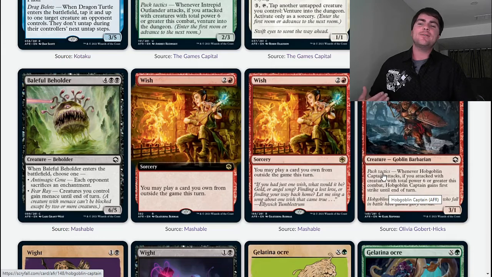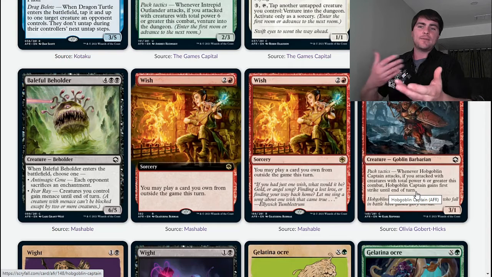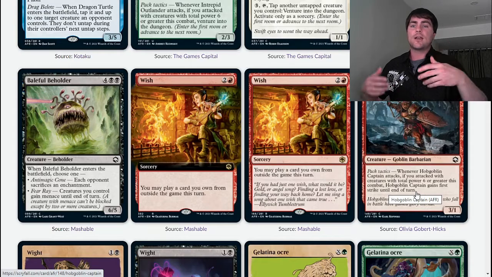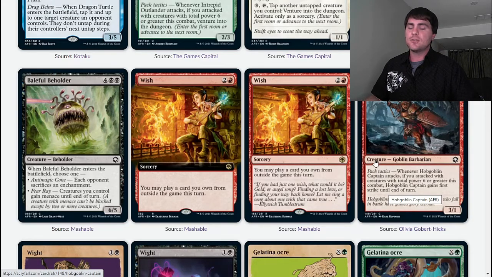But let's get back to Pack Tactics. It's kind of like Magecraft or Landfall. It just triggers on a specific event. And in this case, it's when you have attacking creatures that total power 6 or greater. And then this creature also has to be attacking with them, so his 3 power does count towards that. And then you activate whatever ability the card says right here. So in this case, he just gets first strike until end of turn when you attack with creatures that total power 6 or greater. And that's basically what Pack Tactics is. So that's just a new little mechanic that's been introduced.